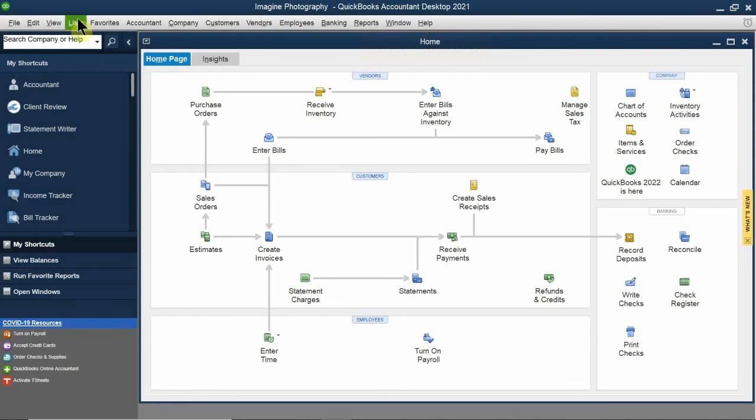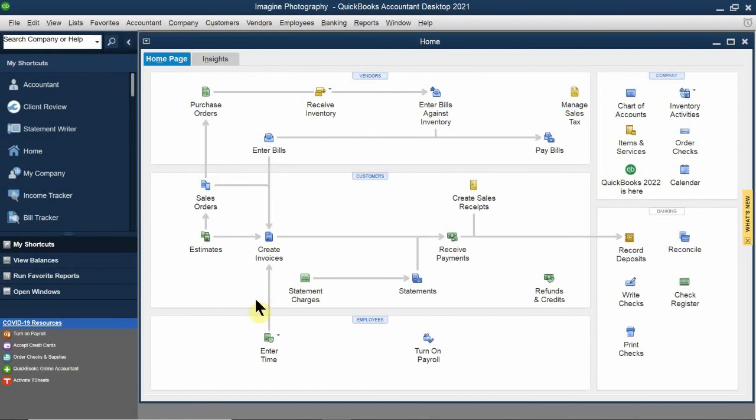Okay? So again, everything that we set up is right here. We said yes to estimates, so it's right here. We said yes to sales orders. We said yes to entering bills. We said yes to sales tax, right here, manage sales tax. We even said yes to inventory, right?